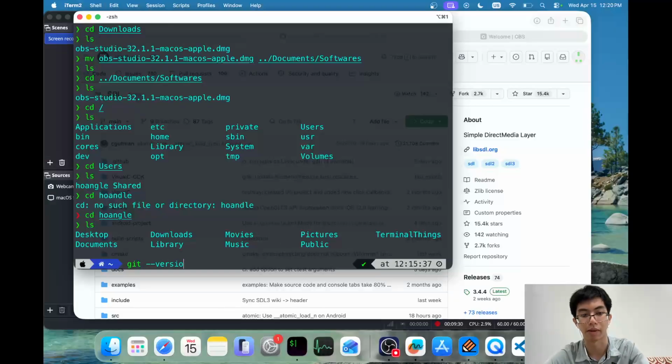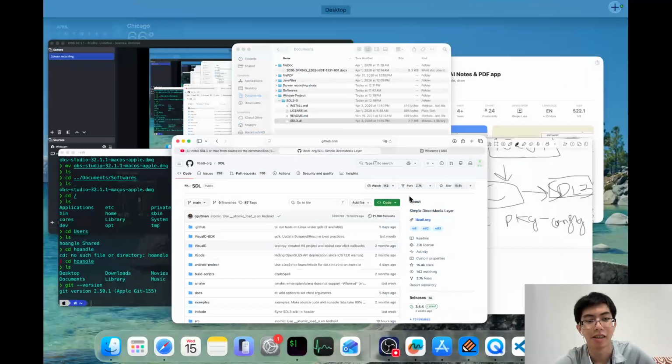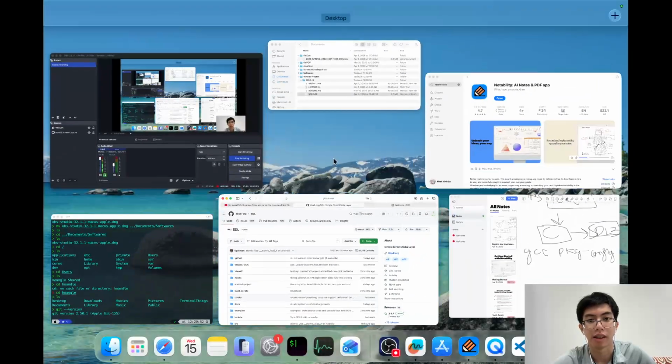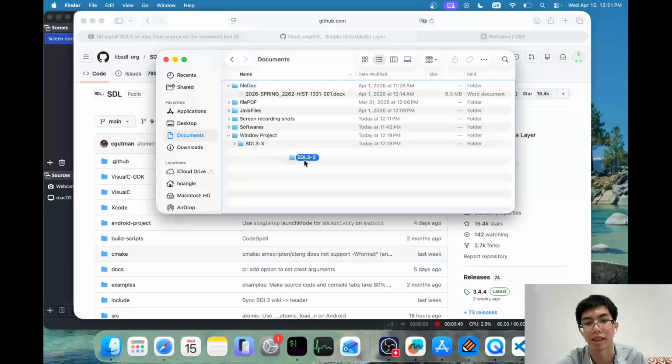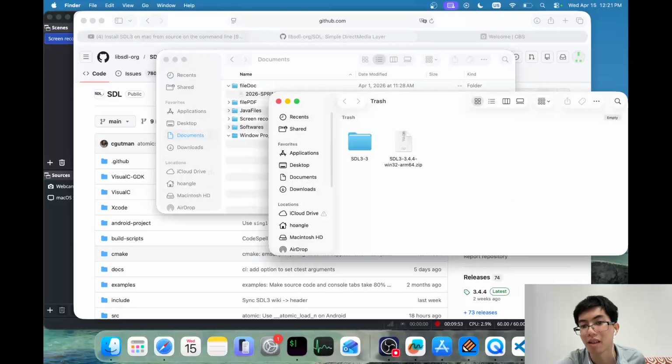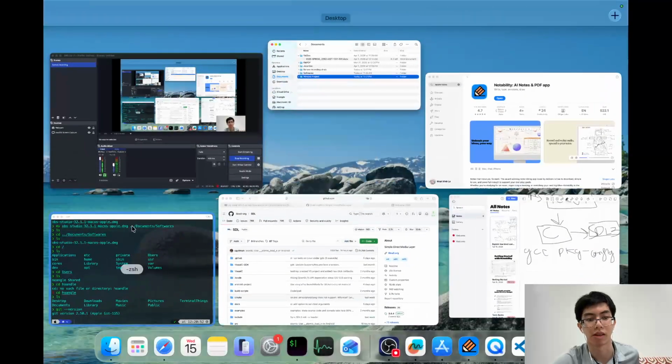Make sure that this works on your laptop or your computer. Okay, I think we don't need this one. Let's move it to the trash can. I don't know how to use it. Bye bye, window. Okay.